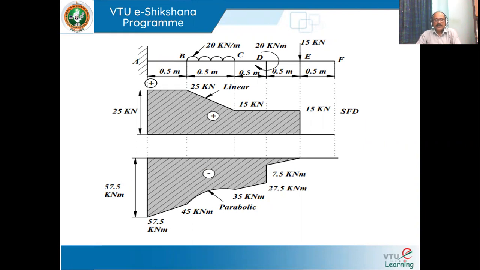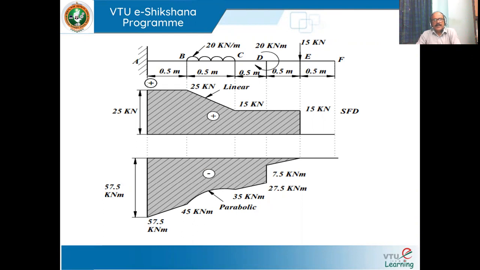Now to draw the bending moment diagram. At each and every point, all that A, B, C, D, E, F, whatever we mark, those are the salient points. Wherever load is there, or wherever supports or change of cross sections are there, we consider that as salient point. Now at point F, it is end moment. So at point F, moment is zero. Then again, with reference to that reference line considered, and that section plane is considered very close to fixed end A after the loads and before support, that is very close to A. So bending moment at F is zero.